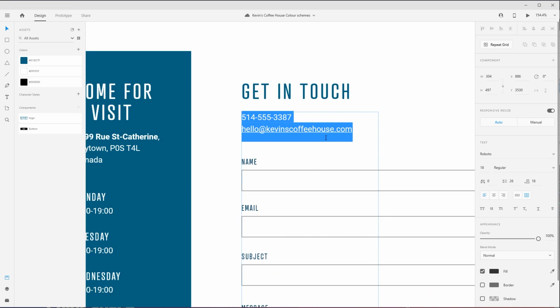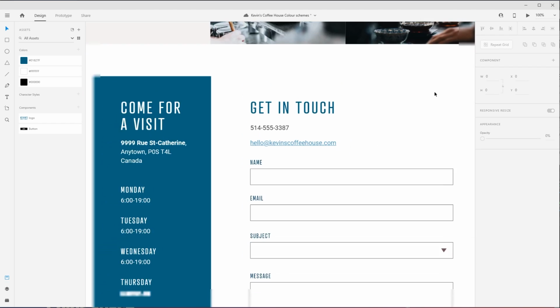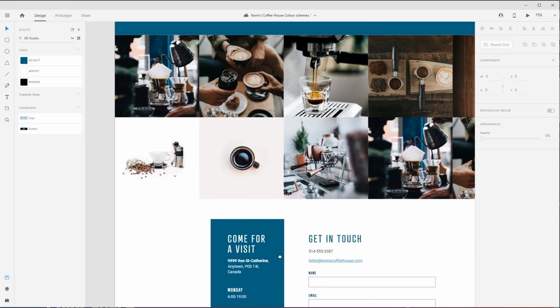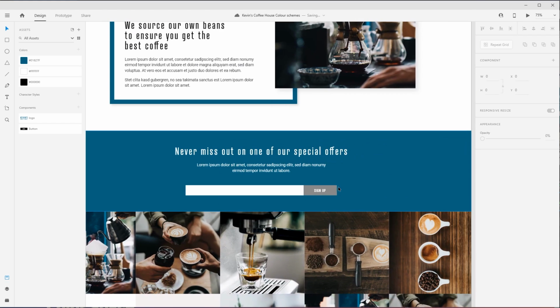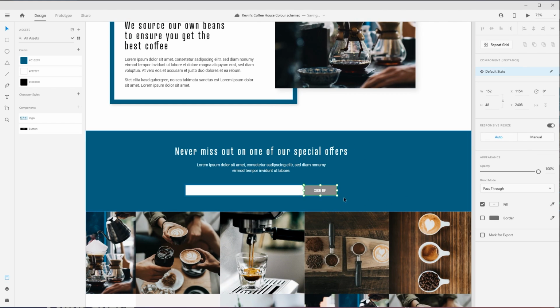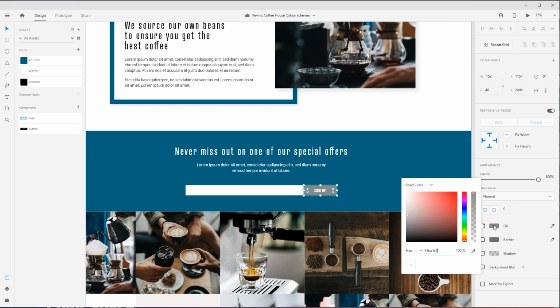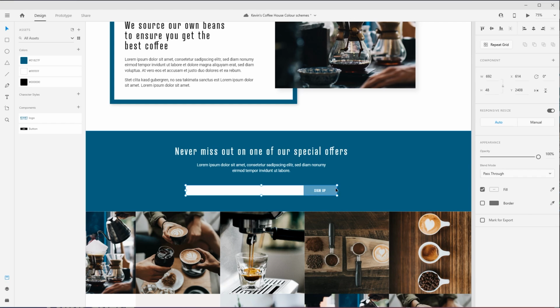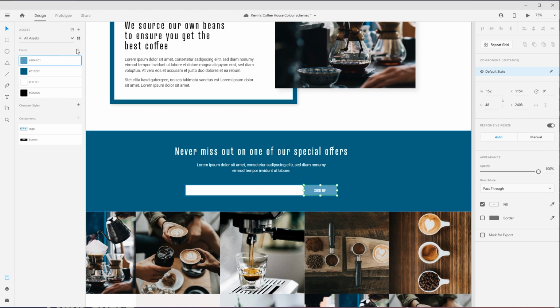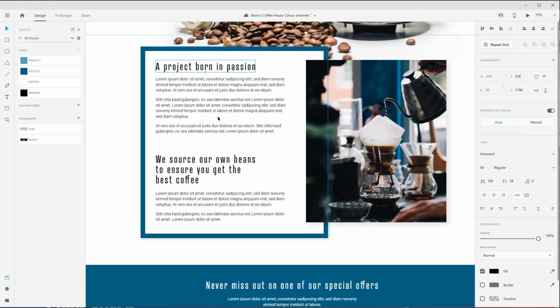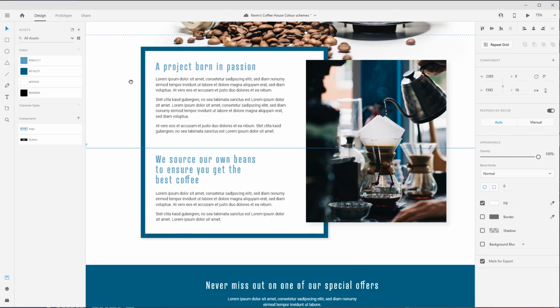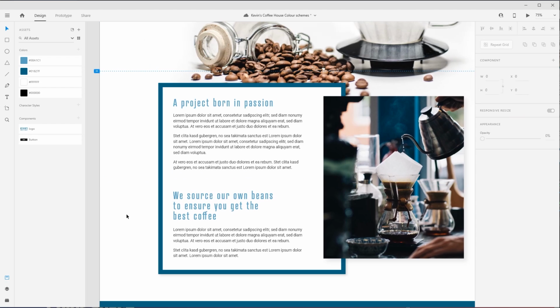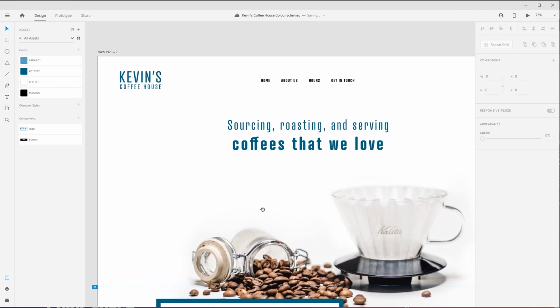But maybe my links, I want to come in and set up a color, whoops, set up a color like that, so it stands out, just to give an idea of different things that you can do that might work really well. Over here, maybe to make my button stand out more, the background color on this, I could give it that color as well. It's not really popping, but I'm going to add that to my colors anyway. Maybe I come in, bring these in. So again, they're not using the same color. It's something that's going to work. I have to be a little bit careful because the contrast is a bit low on a dark background.